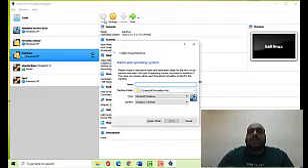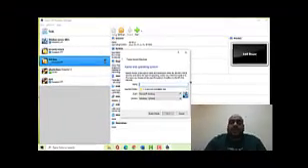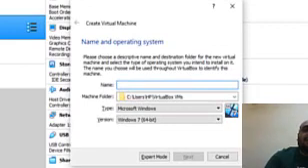Now what we are doing, we are creating a new virtual machine. If you can see on this side, I have different virtual machines, like Security Onion, Linux, Windows Server, and so on. So here I will create a machine. This machine is virtual. After I finish creating this machine, I will install my operating system on this machine.